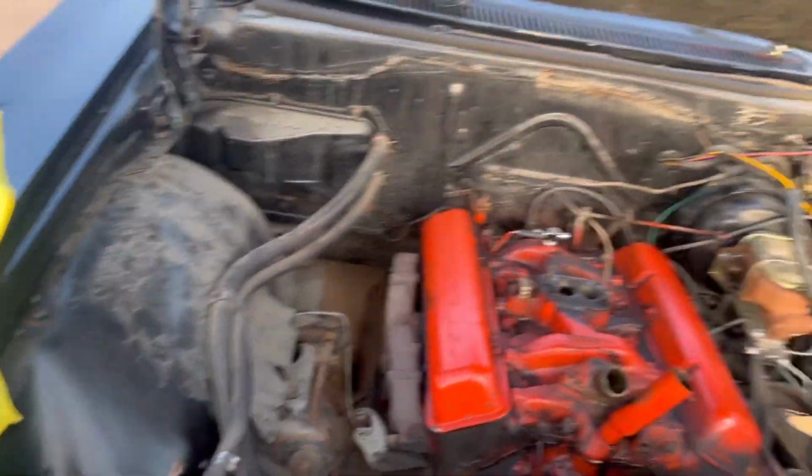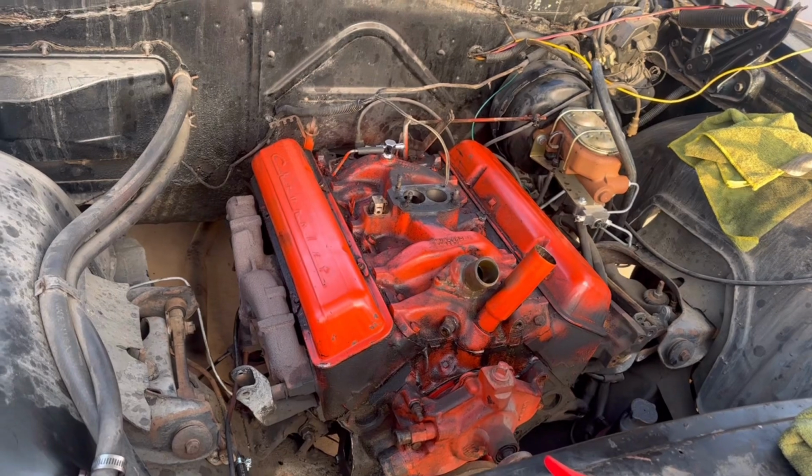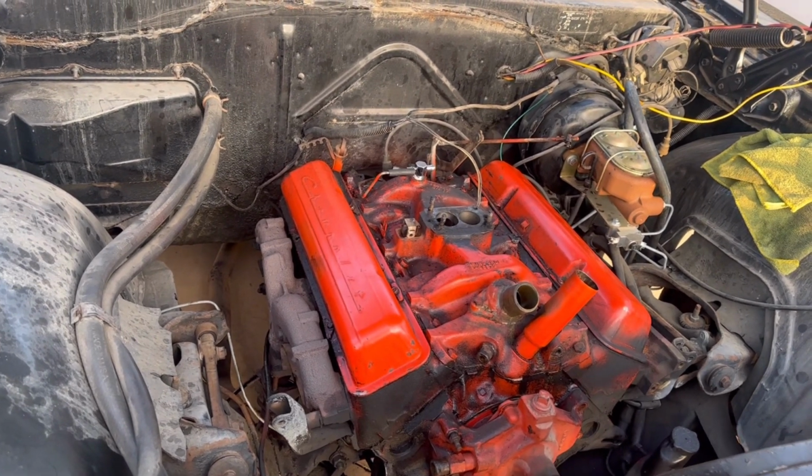Pretty much got most of the stuff knocked out. It was fairly easy. Wasn't too bad. Definitely excited for what's next.